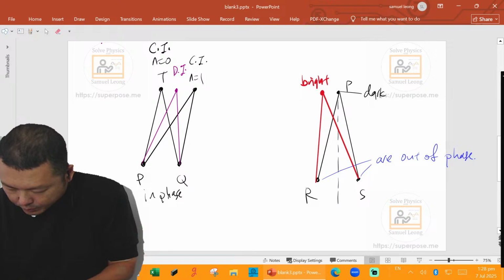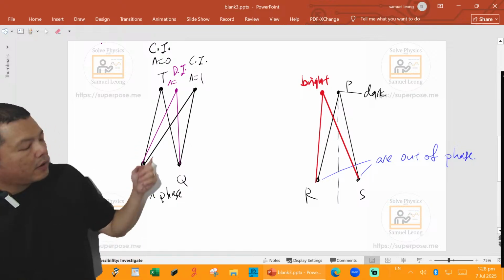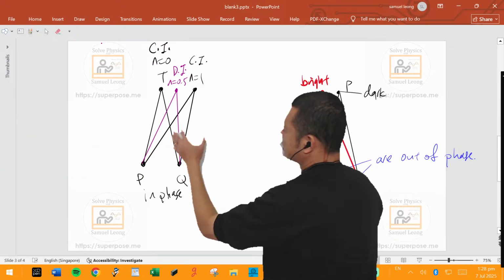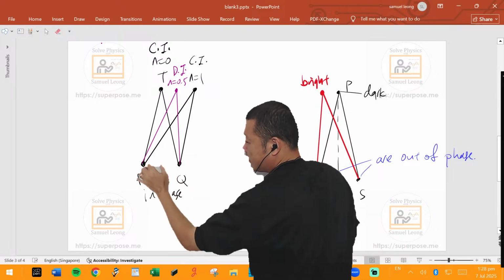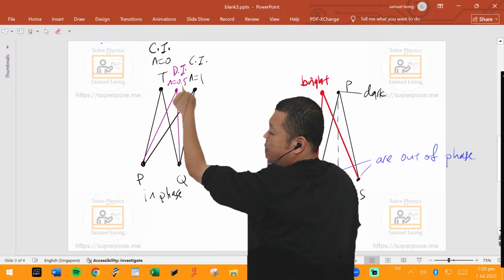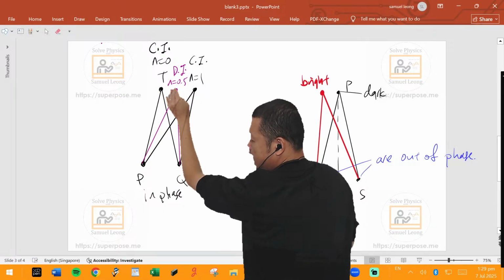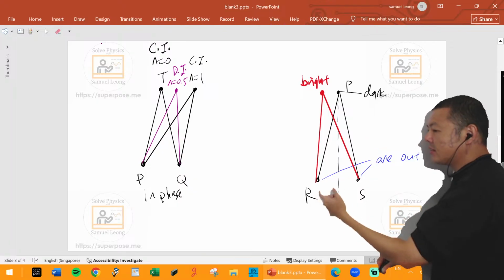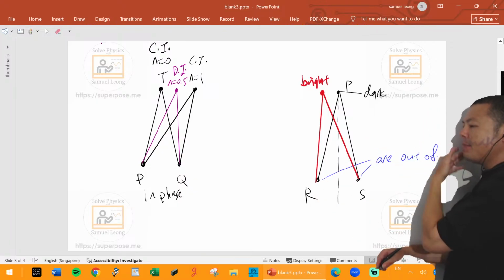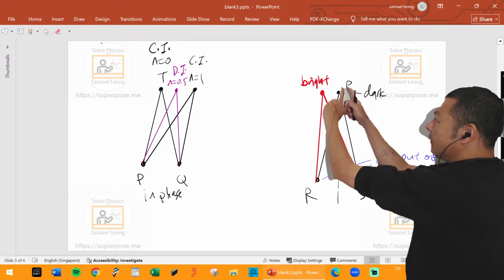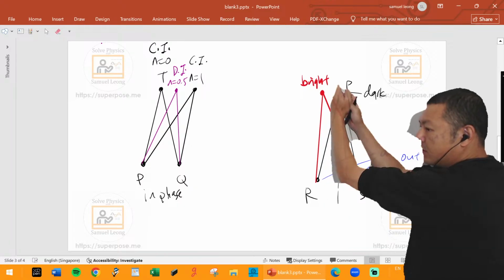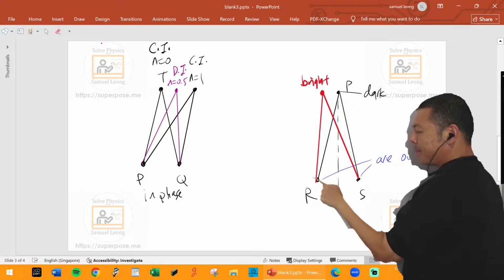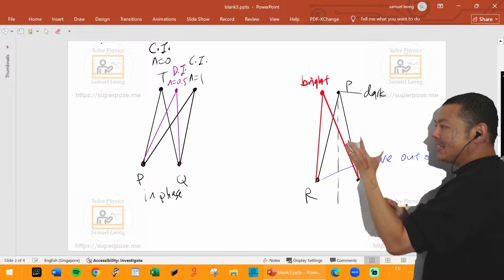Okay, so then what happens here in the middle? It is destructive interference, right? What's the n value? 0.5. So 0.5 represents what? Correct. So they are in phase, but because the path difference is 0.5, they end up being out of phase. Okay, now back to this one. Here, from the beginning, the two sources are already out of phase. They already made it out of phase. So even though they meet in the middle, path difference is 0. The same distance, and they reach point P, it ends up being a dark fringe because they happen to be out of phase. So this is like the reverse of that.